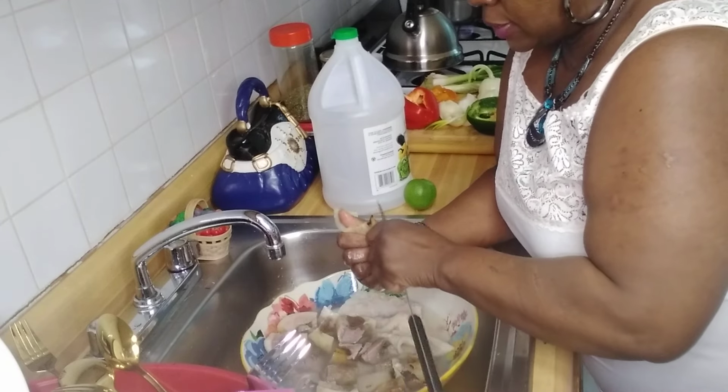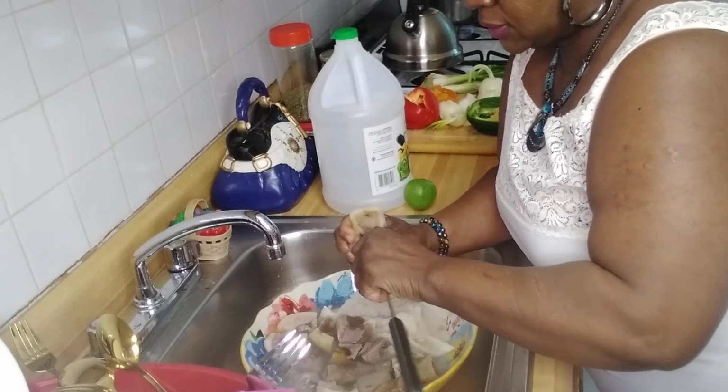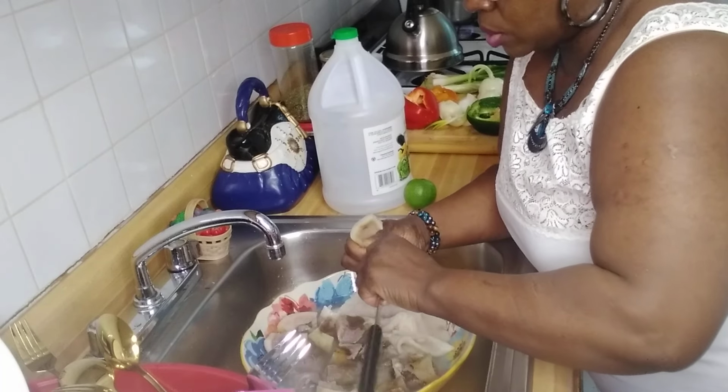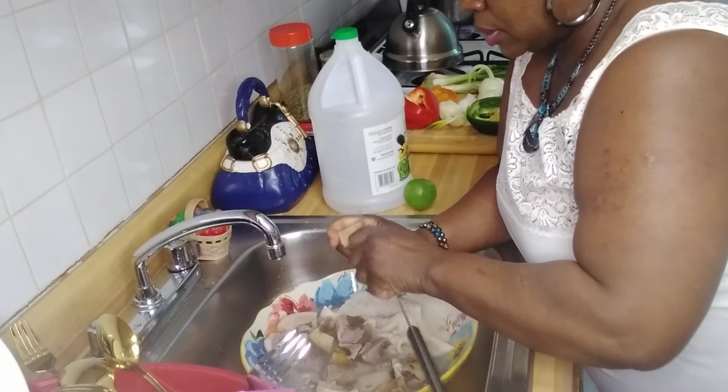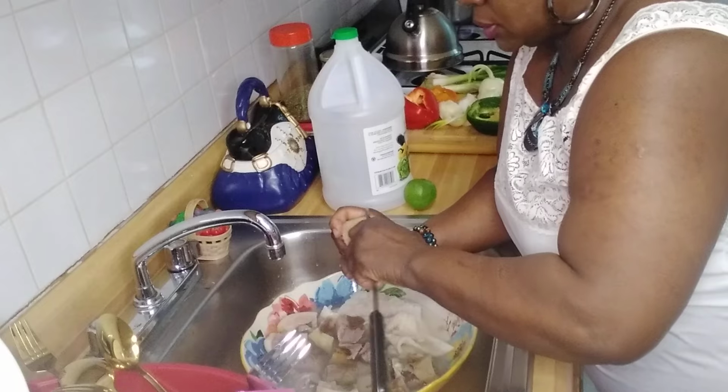And in the meantime, the seasoning and the coconut milk are cooking along with the peas. And the peas are already cooked. It's canned peas.